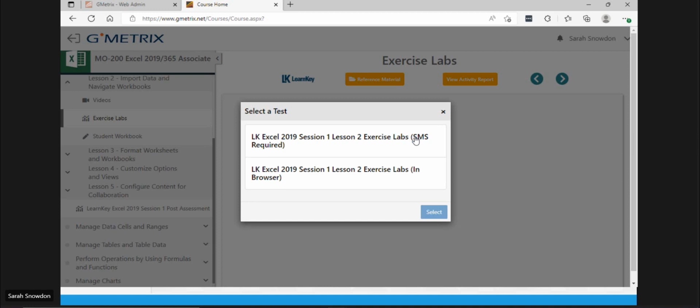If you haven't been able to download the Geometrics onto your device, if you've got it too locked down, you can still use it, but you'll have to use it in browser. So just a point there. If you've got it downloaded, it's the top one. If you can't download it, it's the bottom one that you would use.